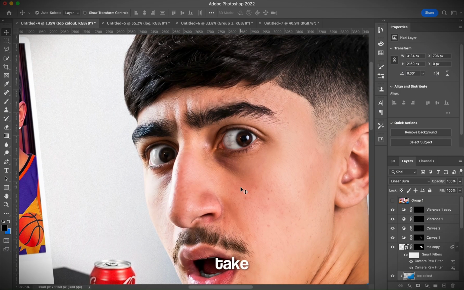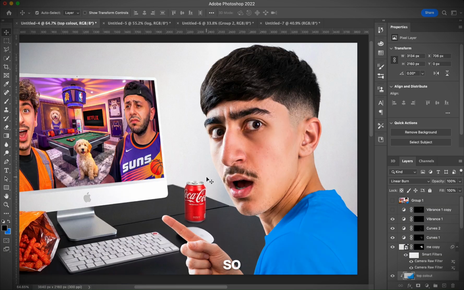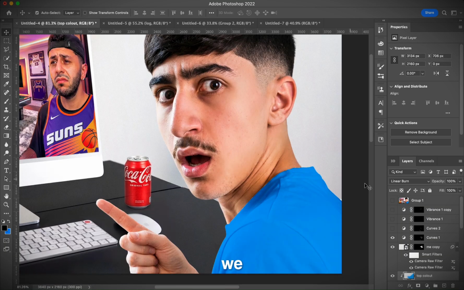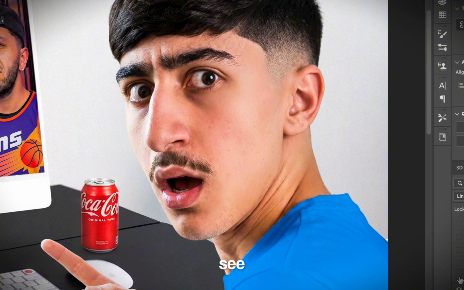And guys, if you take a look at my eyes, you can see they stand out quite a bit because of the eye whites. So now if I remove this layer, they stand out even less. So it's just the small details that add the major finishes. And then we have the dark spots on my face, which add shadow and contrast to the thumbnail. So we can see it there, and also on the hand right here. And then the highlights on the face as well, we can see them turning on and off.